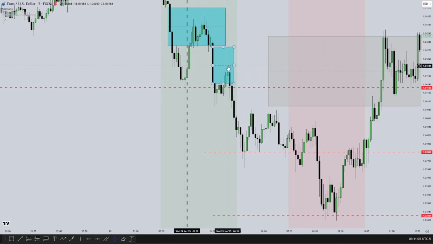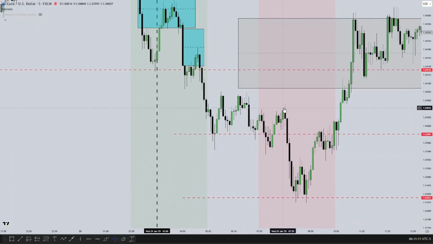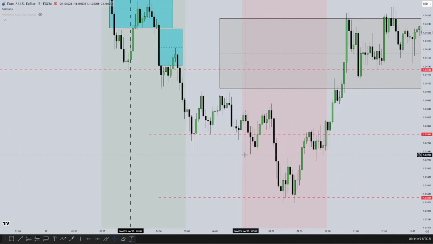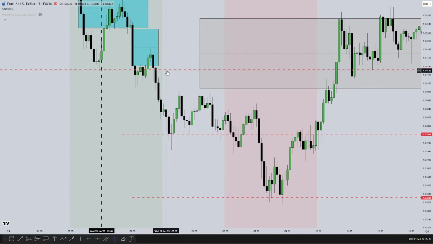So I moved my stop to this high, retracement to the 50% level, and price consolidated, leading to the New York session that led to the last trade lower to the 100% mark, which my stop was at this high before price traded lower. So I move my stop based off a swing level that has a fair value gap. So from the swing low to swing high, there's a fair value gap. That was the reason I moved my stop to this high. Now from this swing high to the swing low, here's the fair value gap. And that was the reason I moved my stop to this high. Price traded close to the stop before trading lower to the 100% level.